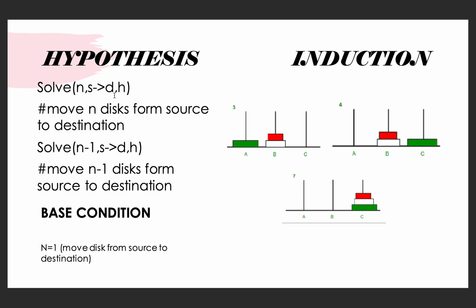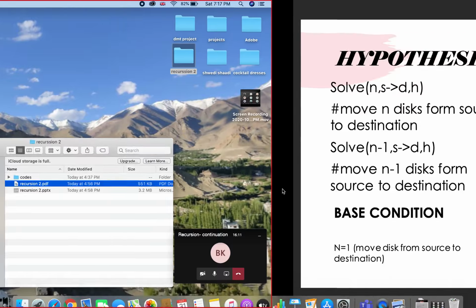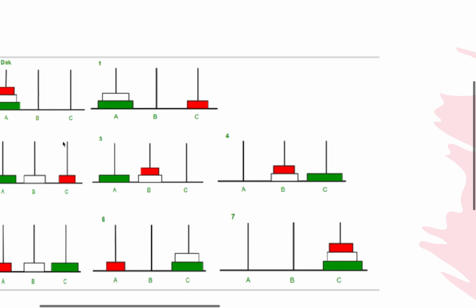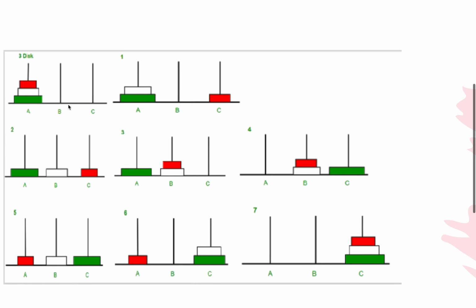So if, instead of putting an n here, I put an n minus 1, you will basically be moving n minus 1 disks from the source to the destination. Okay, if I can show you this here, what solve of n is doing is going from this top left piece of the picture to this step 7, that is, it is arranging it entirely here, and if I have to do the same thing for n minus 1, it is essentially this, which is 3.